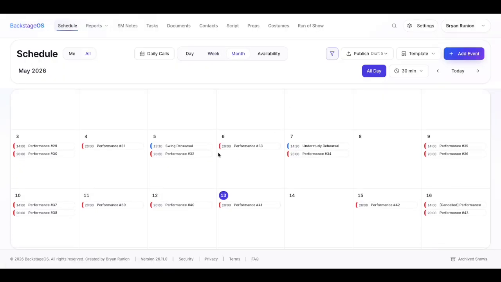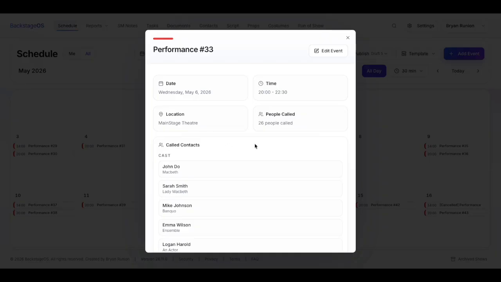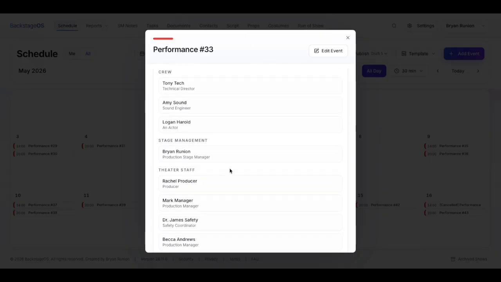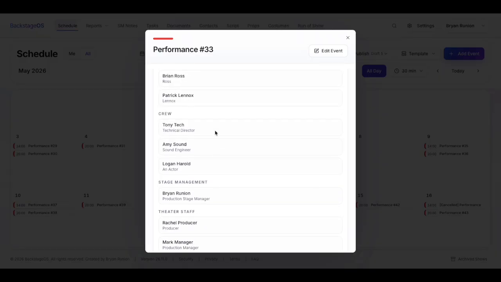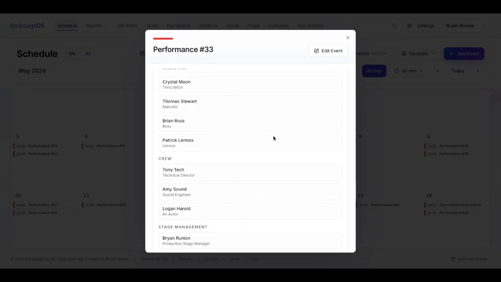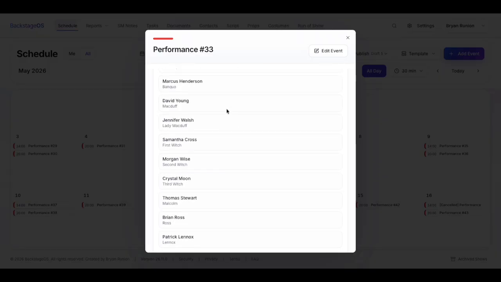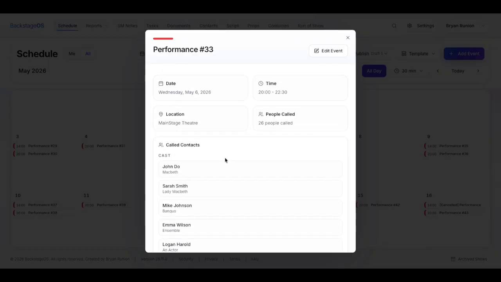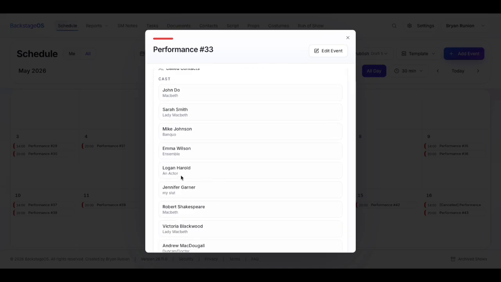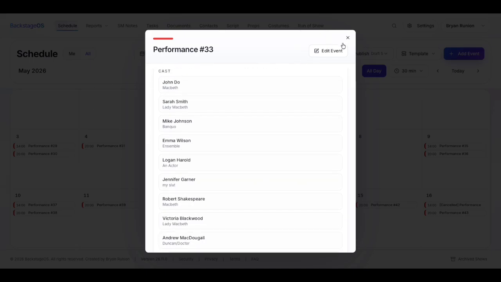So that's really cool. You can click on an event and then go into the details, and you can see who's been assigned. All of these are being pulled from your contacts page, and it's by default grouped by the contact group. So whatever your contact groups are is what order they're going to be in.